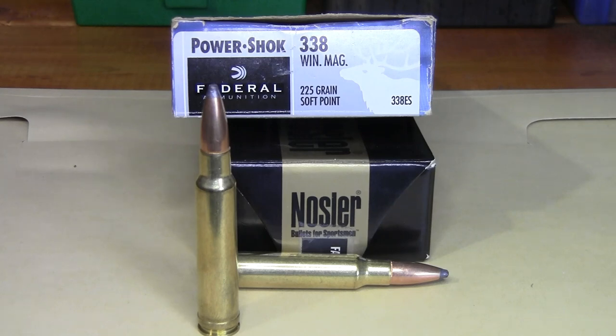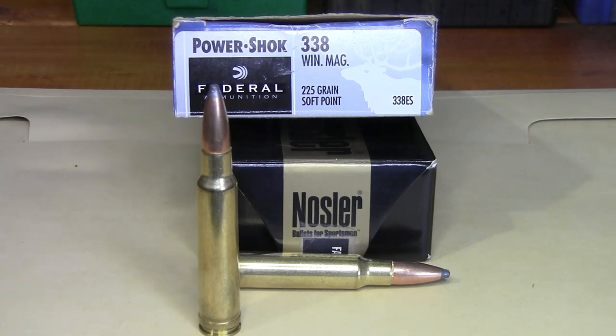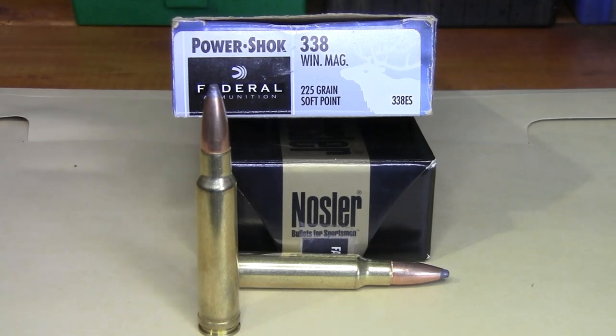What happened to the 338 Win Mag? It's probably a victim of COVID — ammunition manufacturers are still catching up on production. I've seen multiple people at different gun stores looking for 338 Win Mag ammo and there's none to be had; when you look at Midway USA, there's none there either. Is the 338 Win Mag going to make a comeback? I don't know. A lot of people are tied up in long-range accuracy right now, so they're all into the 6.5 PRC and 300 PRC. If they want a 338, they go to the 338 Lapua, which actually requires a longer action.